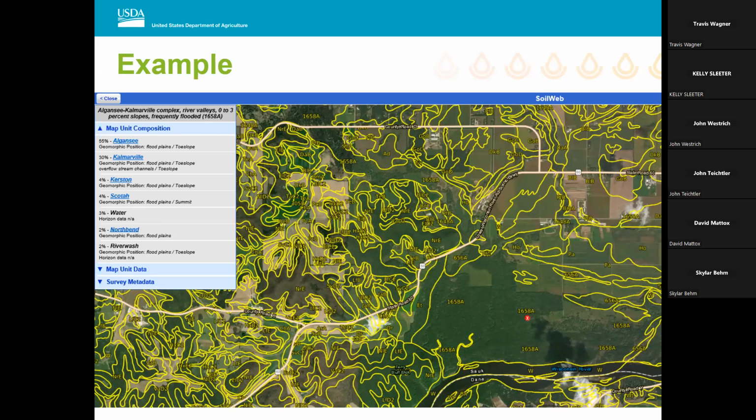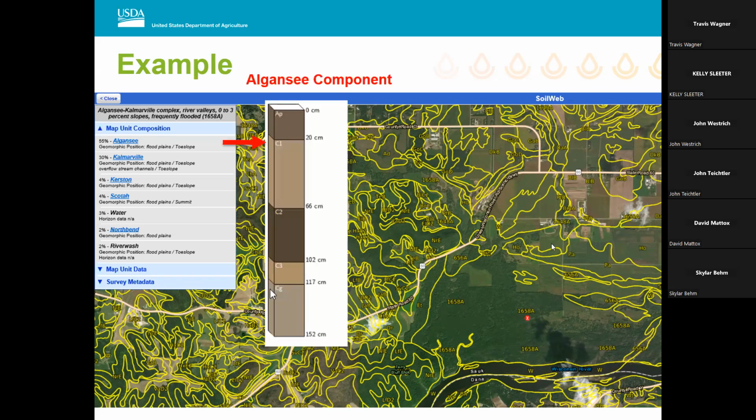So this actually came in a pretty repeating pattern. Some of you might not even be familiar with some of these, because a lot of this, when it was originally inventoried, was just listed as alluvial land. Well, alluvial land isn't an accepted miscellaneous component, and we needed to provide better information. So a good chunk of my workload throughout the years was updating alluvial land to be able to distinguish, give flooding frequencies, give soil properties, give parent materials, and give a combination of what those map units are. So within that Algansee component, this is typically what you see.